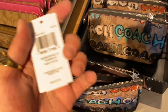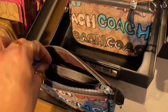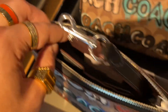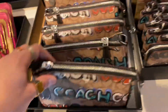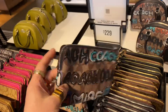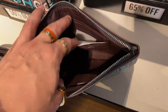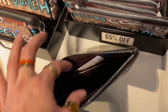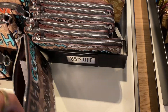Here is the Nolita 19 in signature canvas for $290 comparable value Canadian, 50% off. It comes with its respective hang tag — all of the hang tags have the Mint Surf embossing, and anything with a story patch also has the Mint Surf embossing. For 65% off is the large corner zip wristlet — not bad, could easily fit a cell phone. $280 Canadian comparable value — at 65% off, that's probably your best-priced item.